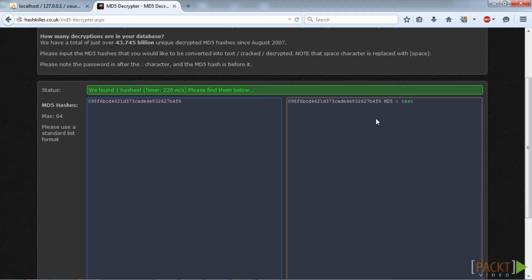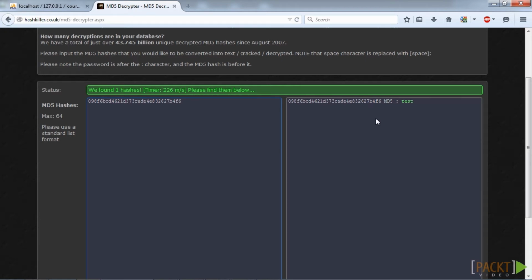Now test is a very generic term, easy to use. So word lists, which I will talk about more later, would have included test as it's a very easy generic password that a lot of people use. And they've correlated the hash between the plain text and found that these two are the equivalent of each other.